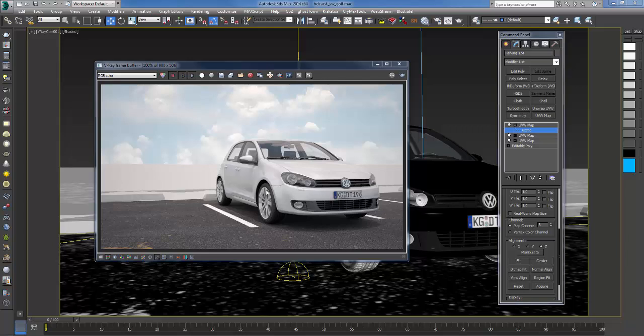So this is it guys for this week. I hope you guys picked up something new, and the next week we're going to be doing the concrete material for the road and those car blocks. And the next one is going to be about the sea and the sea shader and sand shader. And the final one is going to be about the post-processing. I'm not sure if I'm going to use Nuke or After Effects, so maybe I'm going to use them both, or show you how it's done in both software, or use one. That depends on the time. And after that we're going to go back to do some particle tutorials.